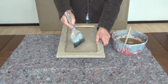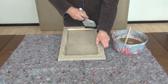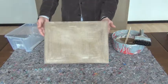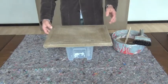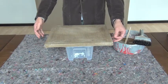Also add some of the glue on the back side to fix the weaving. And to make sure it doesn't get attached to anything else, you might put something underneath while waiting. So see, it's already getting stretched. So after a while the glue gets dry and the canvas is better stretched than you could achieve it by hand.